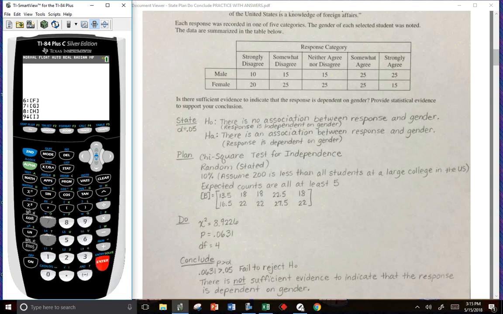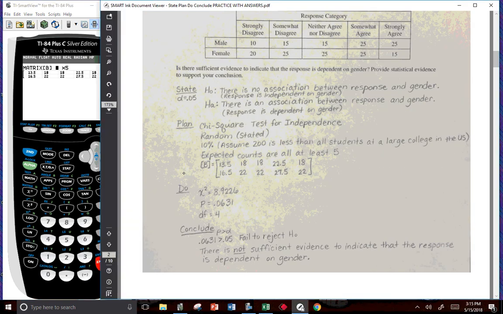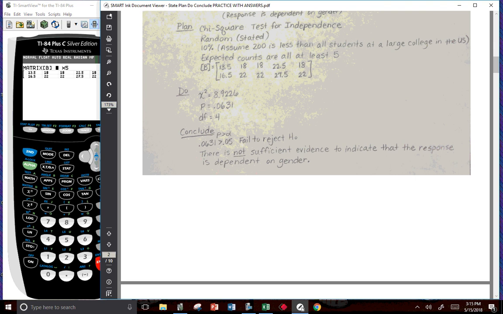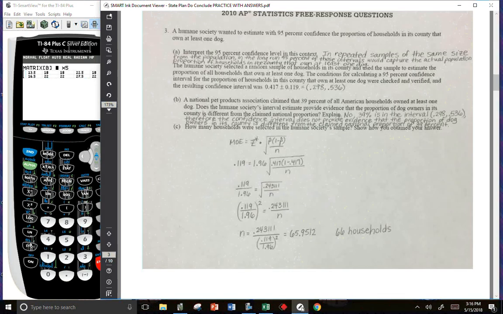This was the one I did like. You did it in your daily checks. It's in your brain somewhere. We just haven't done it in a long time. Like I said, it's in her brain right here. But anyway, the confidence level, you need to remember to say you're doing repeated samples of the same size. And in the long run, this is going to be true. Repeated samples of the same size in the long run. Do y'all remember doing this sentence? We didn't like it, but we did it.